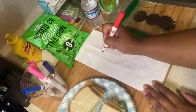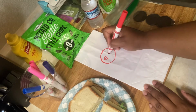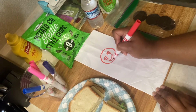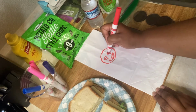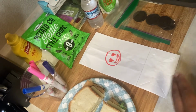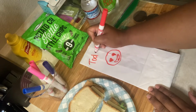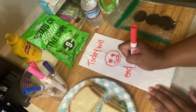So like I'm gonna do a smiley face and maybe some heart eyes. Heart eyes, and we're gonna make a big smile and a little red tongue, okay? Yes. And then you're gonna color in the heart eyes. Doesn't have to be anything fancy, just something simple and fun, okay? And then you can write like a message, an encouraging message to yourself. So like you can say, today will end great.